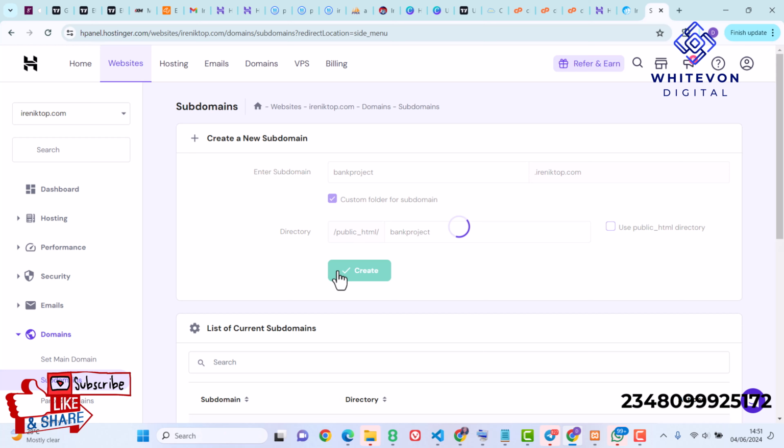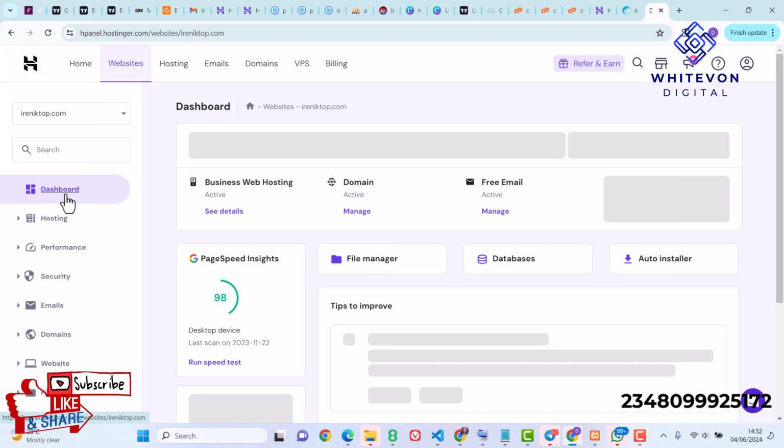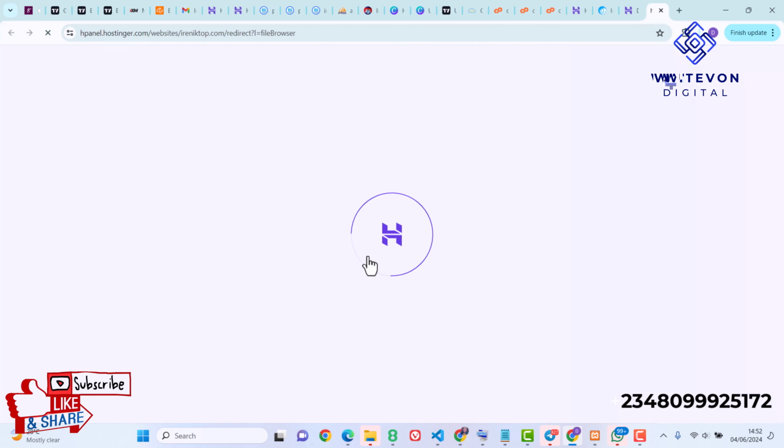So if you're using a cPanel, all you need to do is go to your search on your cPanel after logging in using your domain /cPanel, and then search for domains. If you search for domains, you will find a place where you can create your new subdomain. Once you're done with this, you go ahead and click on your dashboard, guys, and then click on your file manager so that you can find the new subdomain which has been created.